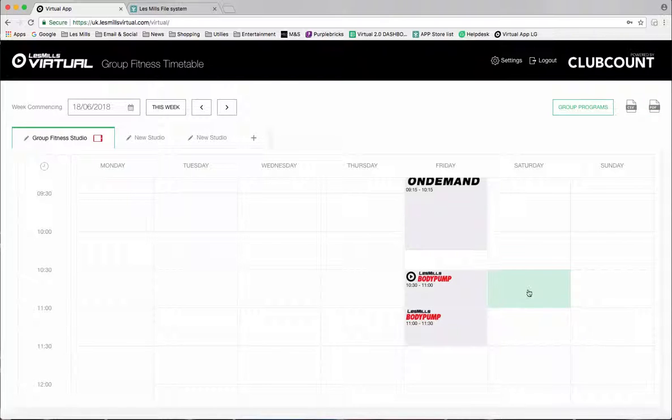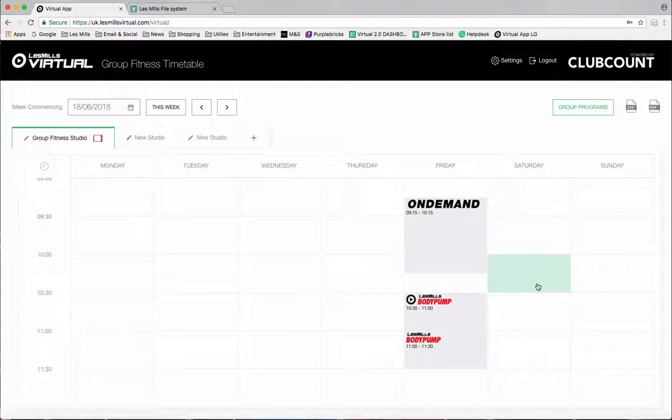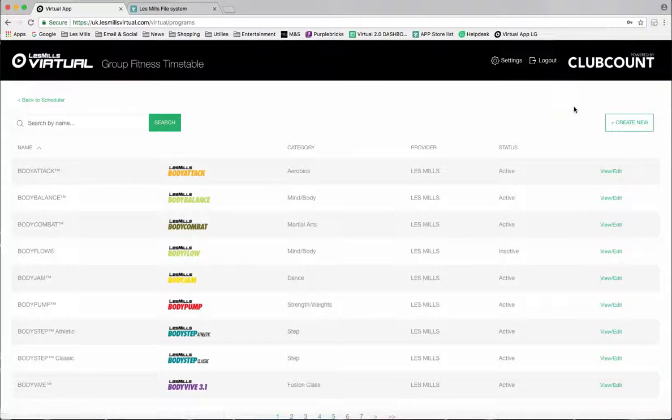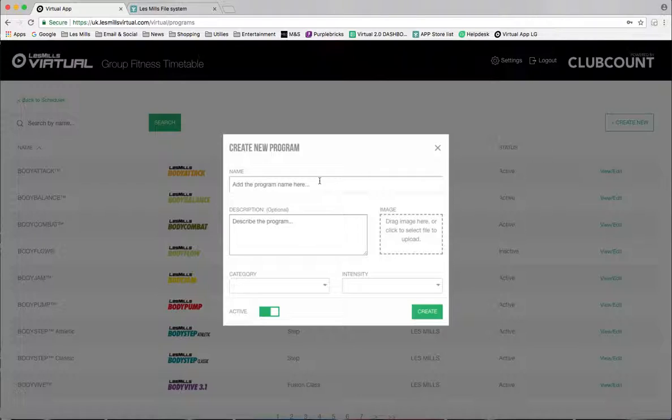And that's the basic functionality. If you also offered some freestyle programs, for example, you can add these into the timetable. First, you would need to click on the Group Programs button and then Create New. I could then add the name of the program.